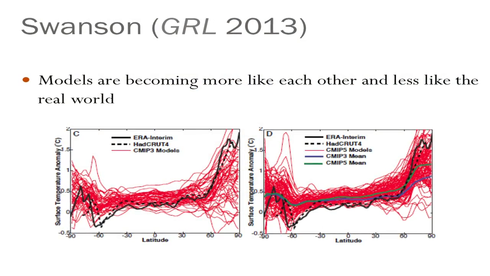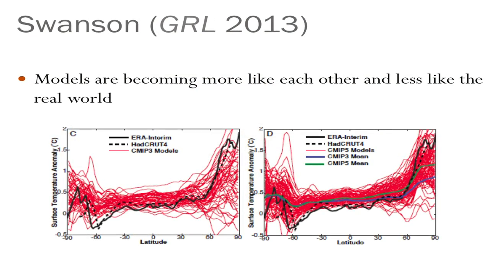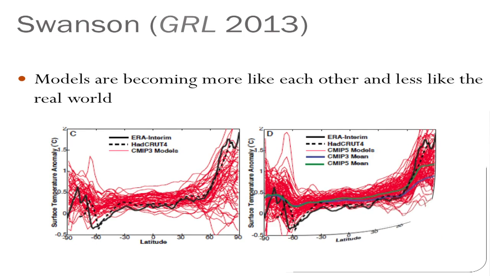And now he has a proposal that what's happened is that the one region that the models tended to underestimate warming was in the Arctic. And between CMIP3 and CMIP5, they're all doing a better job now with the Arctic. They're just doing worse everywhere else. And so he thinks that perhaps unconsciously the modelers have been trying to deal with the Arctic situation and not necessarily getting it right, but in the process they've moved farther away from the observations.